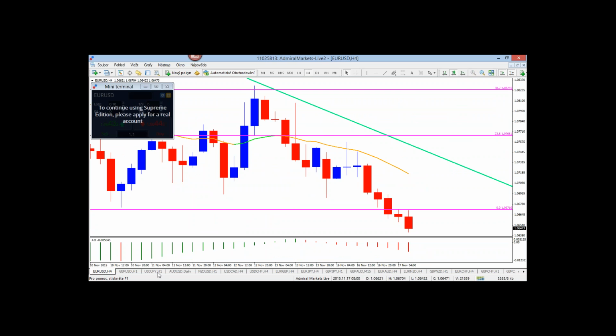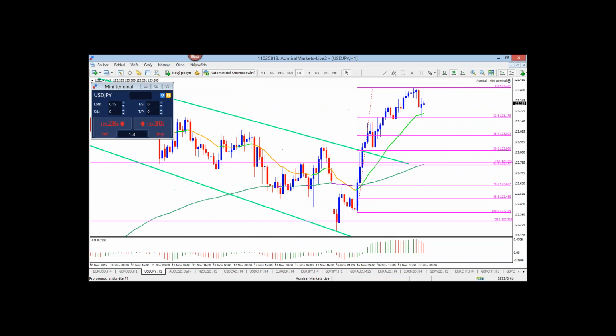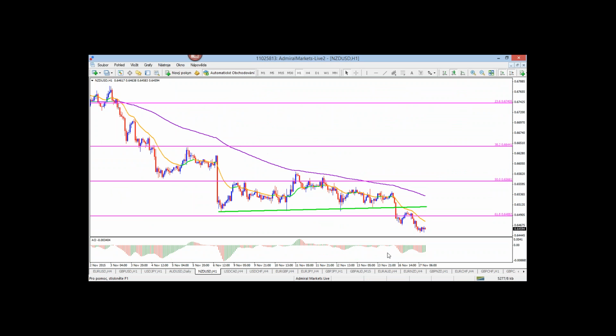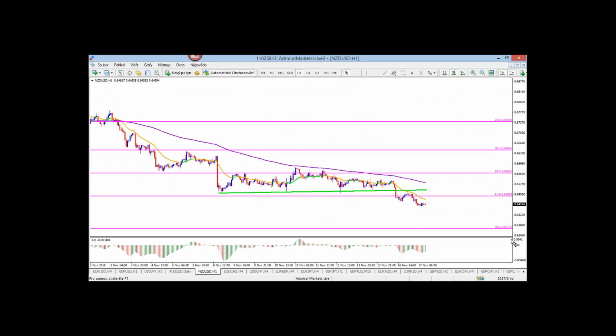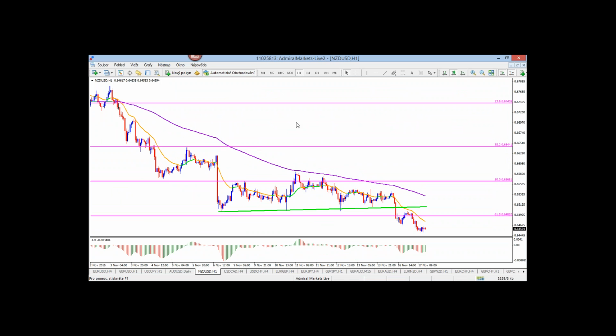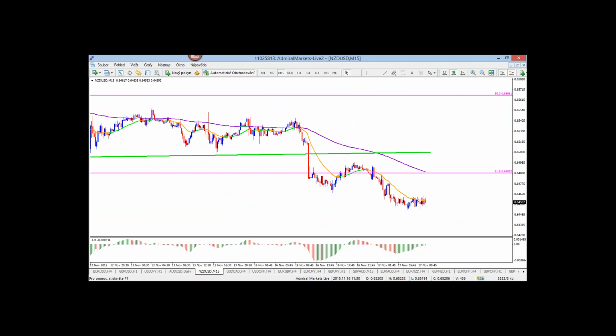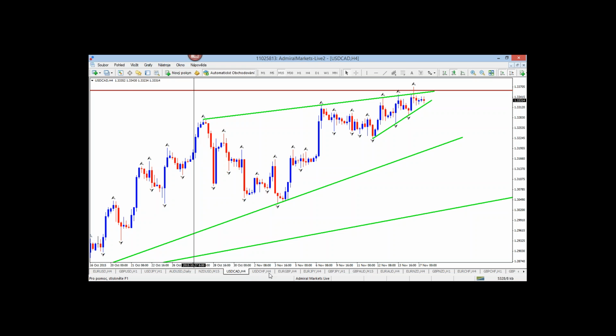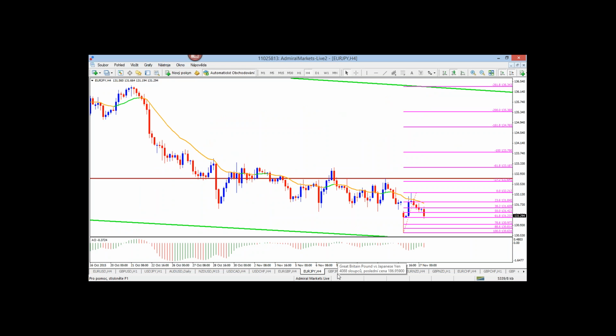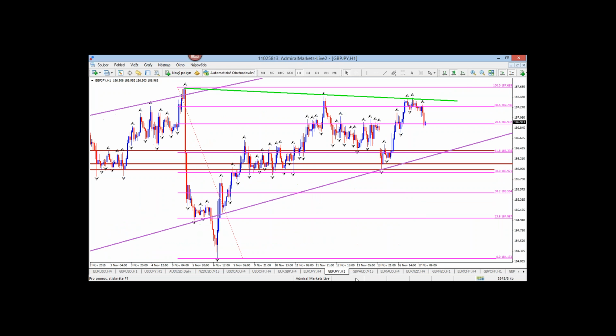Dollar yen looking for a bounce off 38.2 fib. Kiwi looking for a short at 64.75-ish. Or on a 15-minute chart, perhaps if it breaks this bottom. Target 63.70, 63.80. Dollar CAD could be in a retracement. Euro yen, maybe a bounce off the 88.6 fib, big maybe. Pound yen, maybe 186 bounce up or breakdown. In fact, I think that's about it what I was talking about so far.